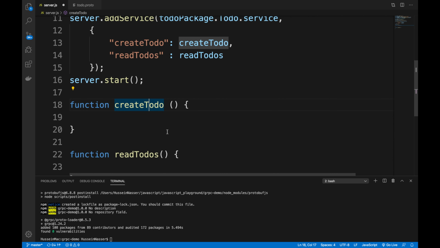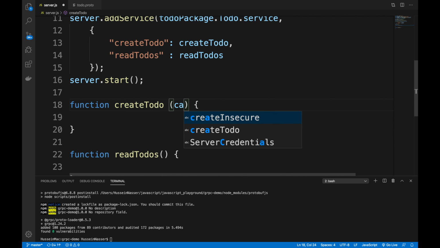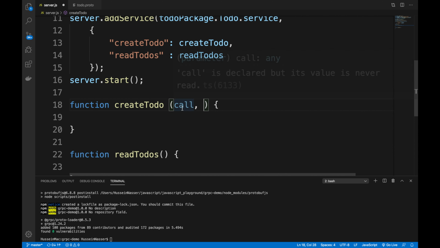But here's the thing. Our methods are empty. They are not doing anything. Methods in gRPC always take two parameters. An object called call, which is not an actual request, it's the whole call, because you have access to the whole thing, the TCP connection and whatnot. And a callback that you can use to send a response back to the client.